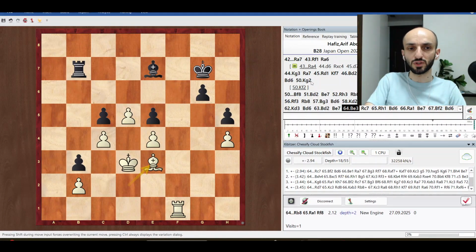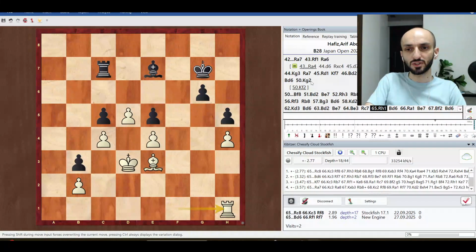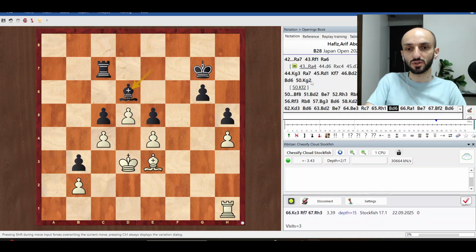Yes, if you take on h4, then bishop c5 is coming. This. Yes, I think in this position, he completely forgot about rook a1. And the best move is to go rook a7. Position is very bad, but still game goes on. He played this and he forgot about rook a1.